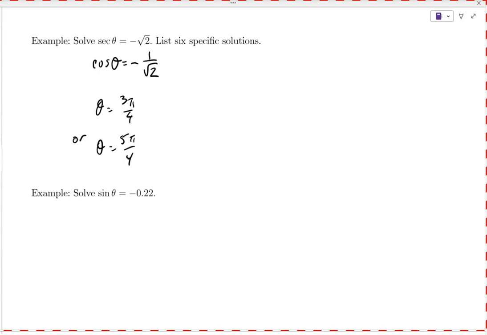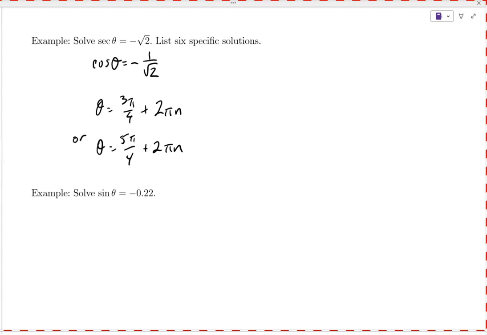Those are the fundamental solutions. Typically at this point there's 2, okay? Later, in the next section, we'll have where it's a trig function of a multiple of the angle, and then we have to do a little bit of extra work, but it's not too bad. We'll talk about that when we get to it. All right, so far so good? To find all of the solutions, what do we add on the end here? Plus 2 pi n, good. Add those multiples of 2 pi on the end to get you all of the solutions.